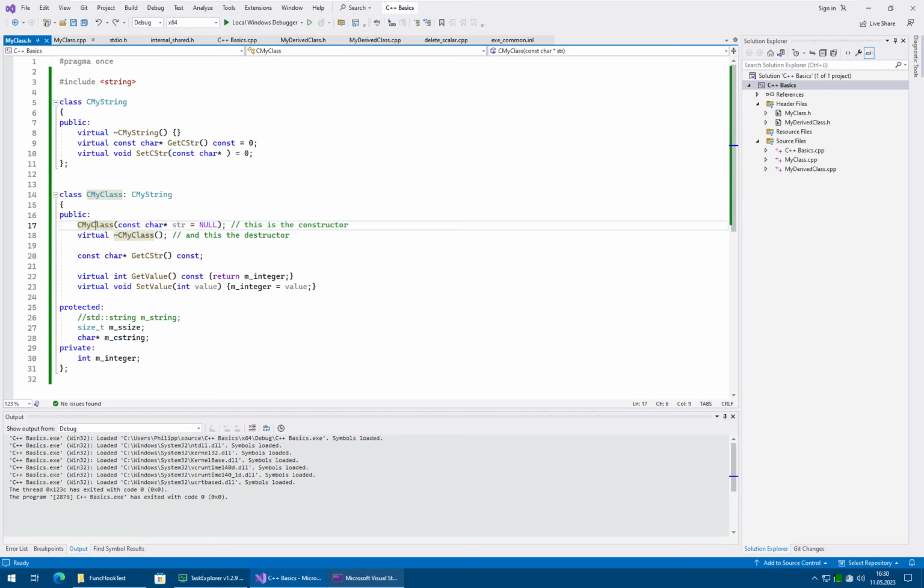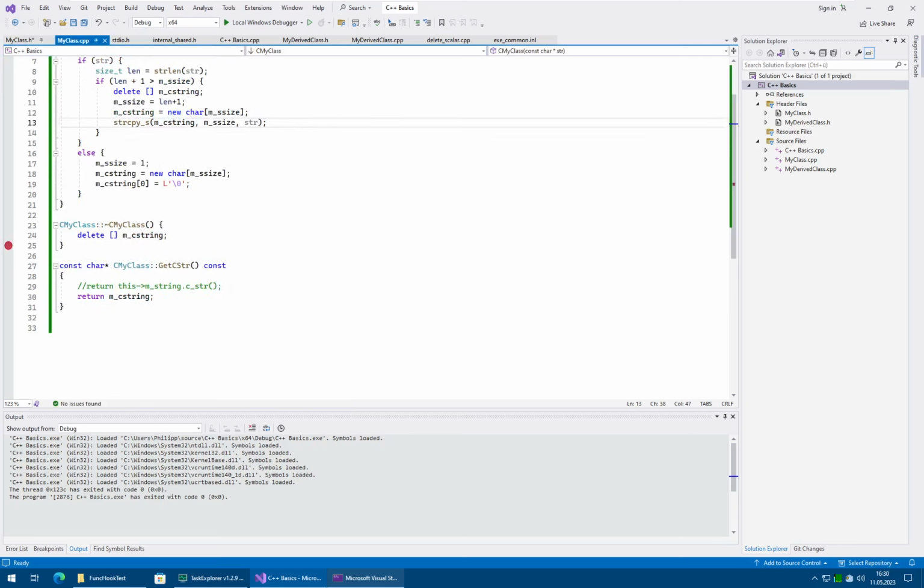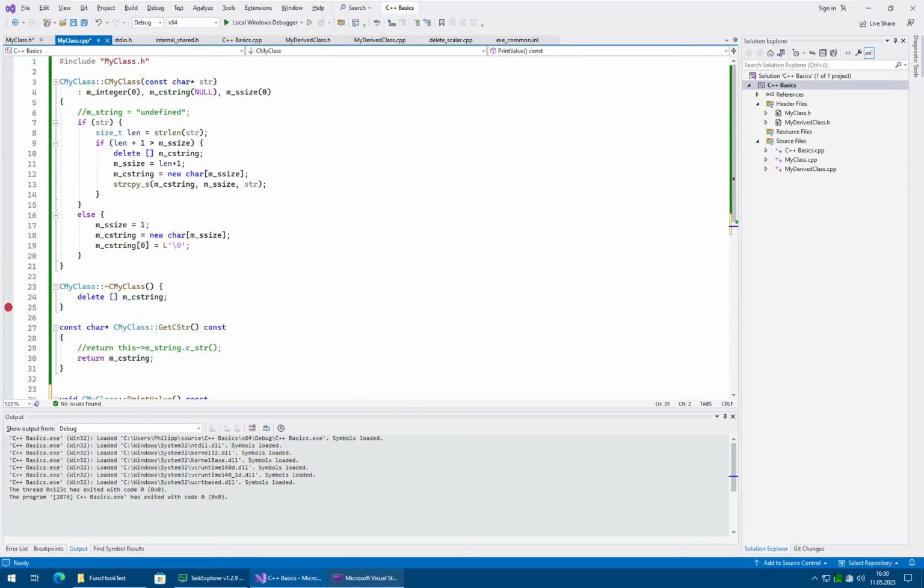Let's just make a function print value. It doesn't need to be virtual. Just void print value, with a large P, because I like large letters, and it's a const function. So what it will do, it will just print the value of get value to string.